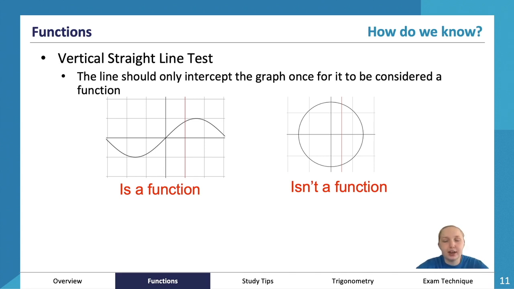So you may be asked to do that in an exam to perform the straight line test or to determine whether a graph is a function or not. The other way is once you look at these enough, you will be able to sort of just look at your graphs and pick up whether or not they're going to be functions by just looking: is there any x coordinates that have more than one y coordinate? But that's not something that you need to do right now. That's just as you start to look more and more at functions, you'll be able to start picking up whether something is going to be a function or not.